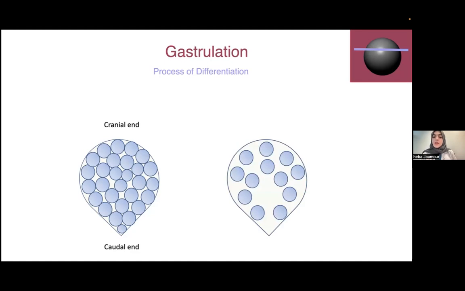Done. Now the very next thing that happens is that a primitive streak starts appearing. And what do we mean by the word streak? The word streak basically just means a line that forms. This is what it looks like. And then after that, a primitive pit is formed. A pit, from the name, just means an invagination within, like a ball. And then eventually at the very end, a primitive node occurs, which is just like an opening. So there is an opening right now.